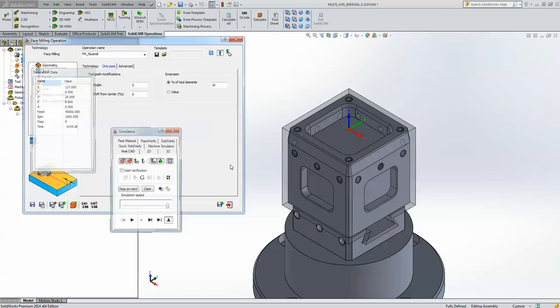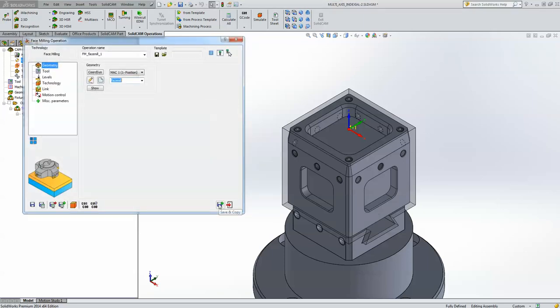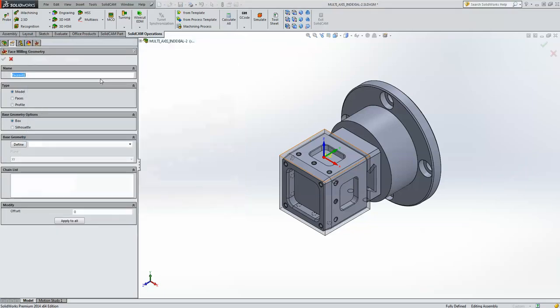Now, since I want to do face mill operations on the other side as well, I'm just going to do save and copy. And this time I'm going to choose Mac 1 position 2 to work on this side. I'll create another geometry.